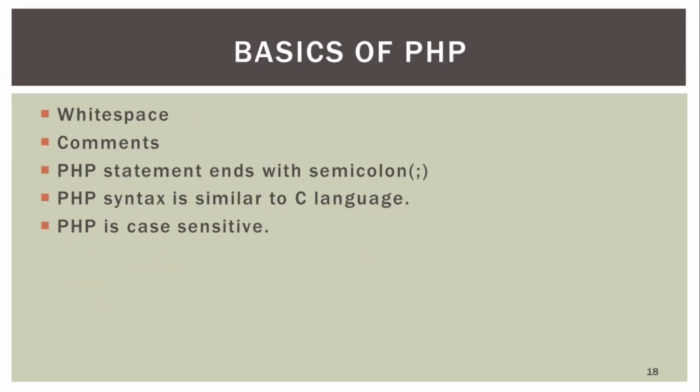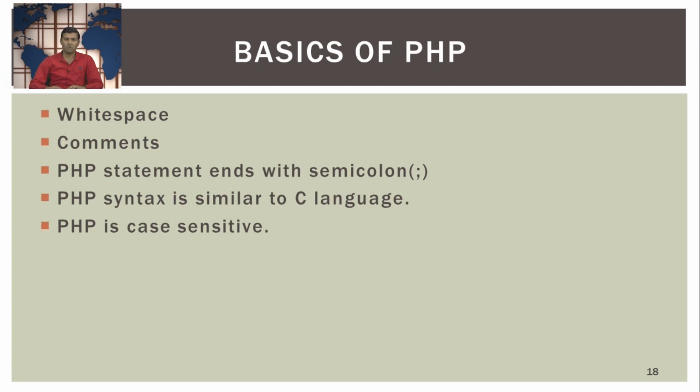Now, in HTML white space is ignored by the browser. In the same way, in PHP you can also use white space. White space includes spaces, tabs and carriage returns, and it should be used to improve the readability of your code. In PHP you can also write comments. Comments are ignored by the PHP engine. PHP is an interpreted language, which means it interprets the statements one by one; it is not a compiled language, it is a server side interpreted language. In PHP to write comments you can write either single line comments or multi line comments. Multi line comments are also known as block level comments.